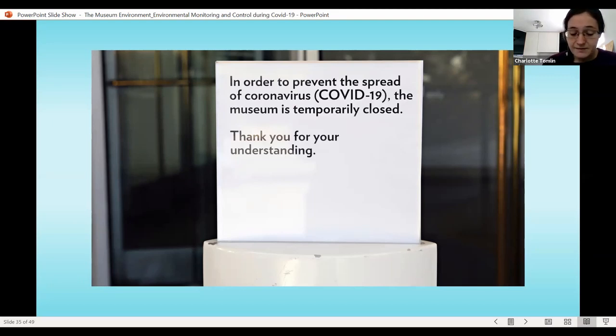Your long-term plans may have been adjusted to include the upgrade of your environmental monitoring system so that it can be accessed and reviewed remotely without on-site access being necessary. We will all have learned our own lessons from the lockdown, and if you want to share with us, then please do so during the question section.